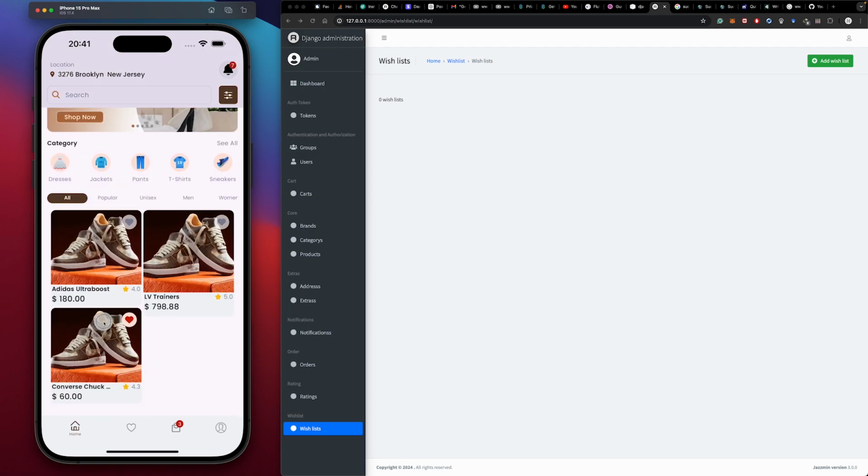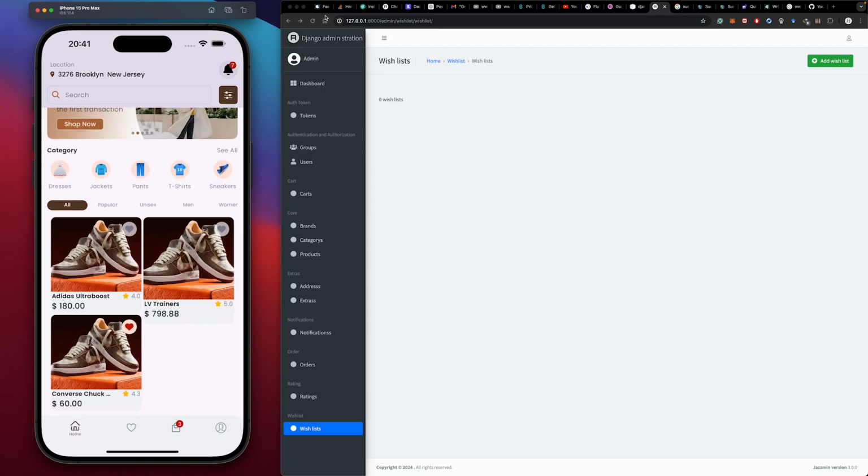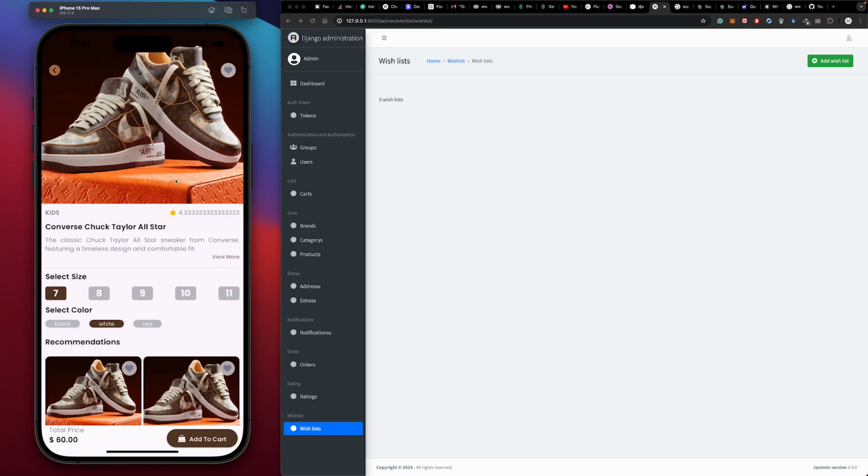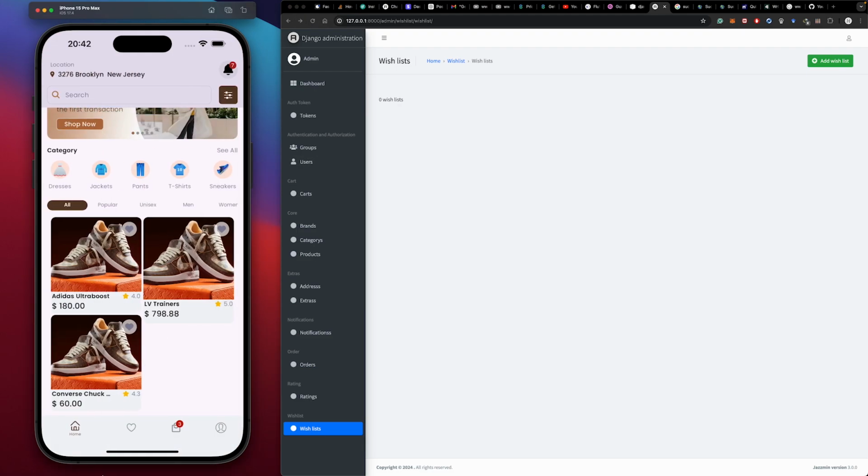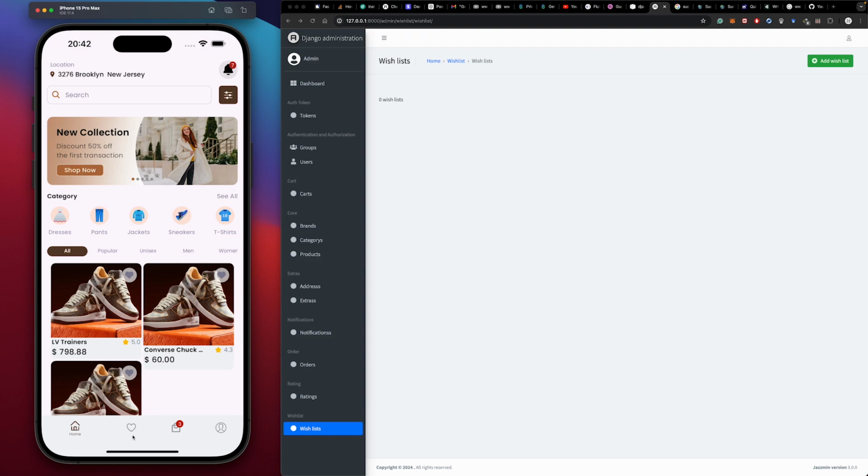We can do it here. So Converse, we added Converse. Let's refresh our dashboard. After refreshing our dashboard, we can remove, right? So this is the Converse that we added. Since we removed it from this page, from our wish list, it's gone in our dashboard as well. So that's how it's going to work. And we can as well add this product to our wish list from the product page. Okay, so now we added the product from our product page. It's here. And if we remove it and refresh, it's gone as well. Okay, so that's all when it comes to our wish list.